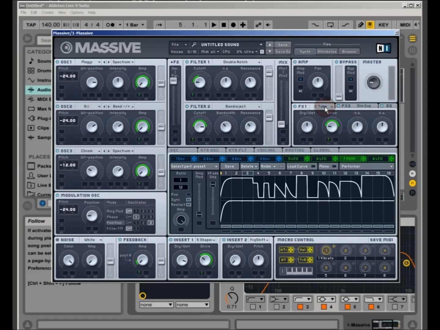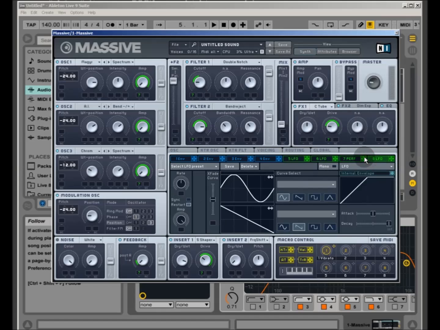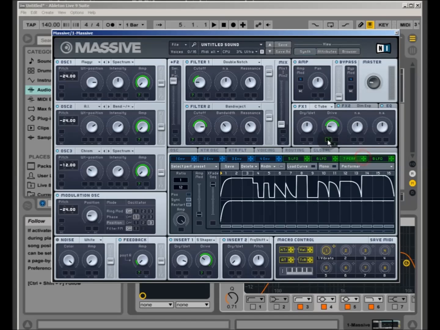Then we want to put it on our tube distortion, so Performer 7 again on here on the drive, and then push the drive so it's halfway around the knob. Then go on to the EQ, put it on the boost, and push it up so it's not quite all the way around but most of the way around. You can put it full if you want. And then the same on the frequency, you're taking it from 0 up to about 1/3.